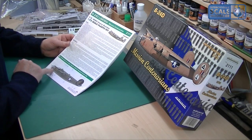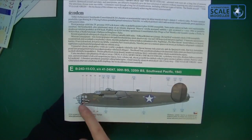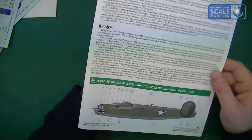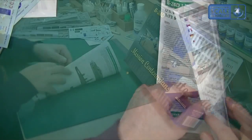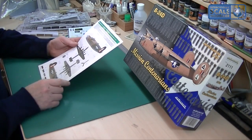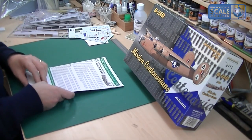And then you've got a colour scheme straight away, which is the shark's mouth one there, with Moby Dick it's called. So straight away you're into the colour schemes, right on the front of the thing. We'll have a look at the other colour schemes as well while we're at it, because we've done that one already. We've then got another shark's mouth. Oh, that is the one. We'll do them in a minute.